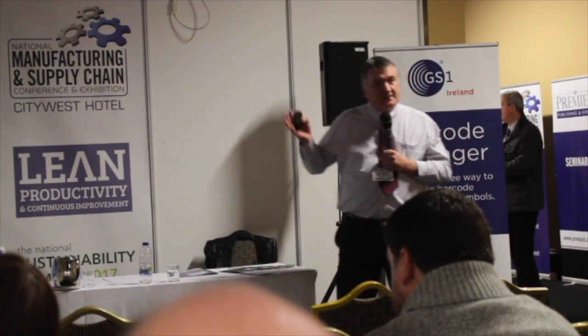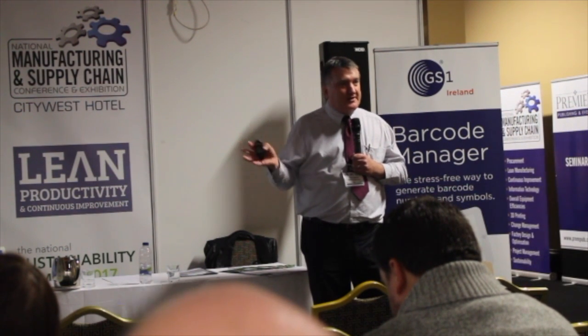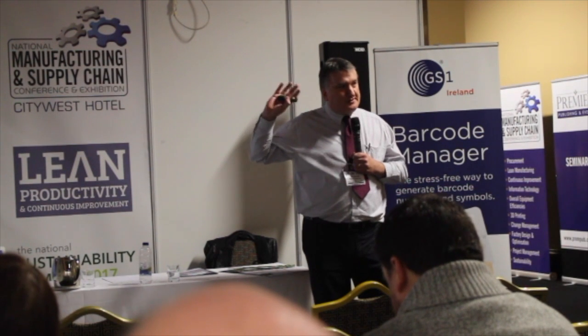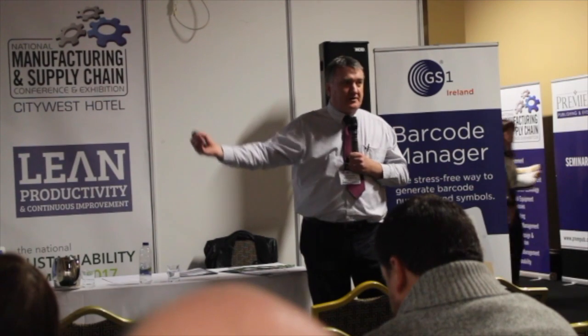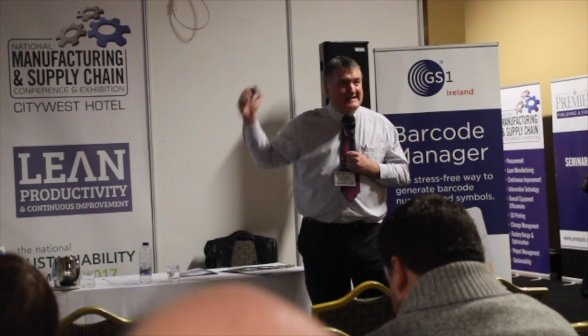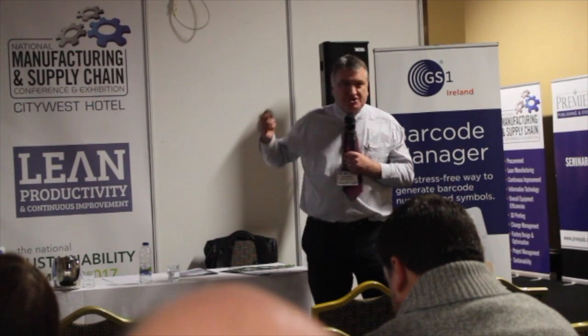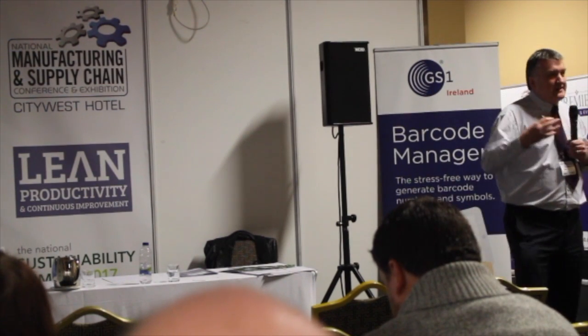First thing you need for Industry 4.0 is integration. These cannot be islands, they have to be all integrated, so that when a demand comes into your ERP system, it produces a manufacturing work order. That work order travels to the shop floor and indeed right down to the machine and into the machine, with the setup and with the recipe that's needed to make that product. And by recipe I mean setup, timings, temperatures, ingredients, everything that machine needs.